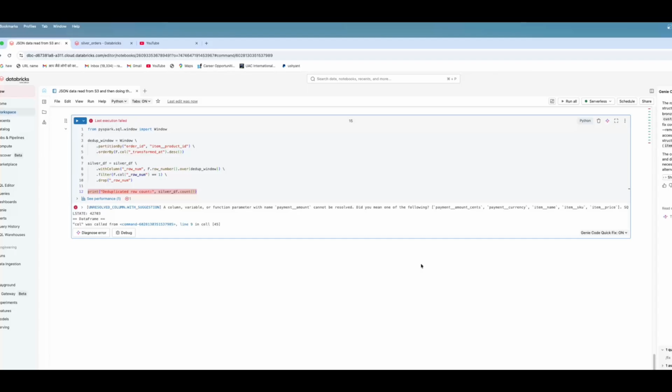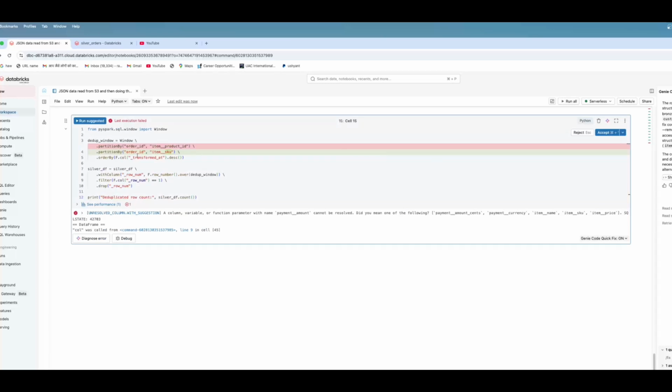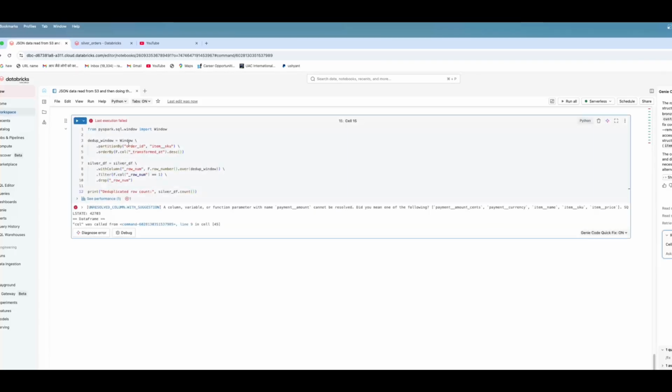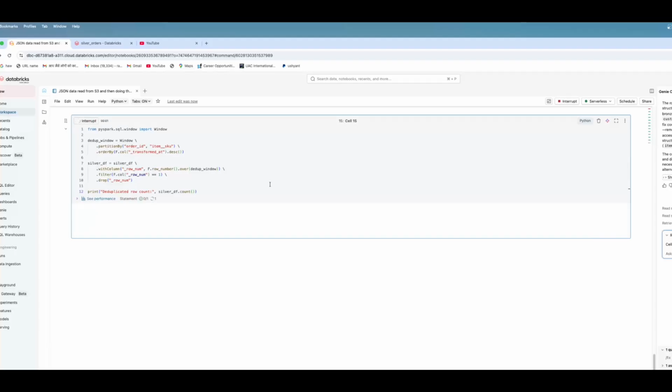Let Genie do its magic, because that's why you need this assistant for helping you out. Otherwise, yeah, it depends on your understanding of the data. If you understand where the data is coming from, what sort of attributes are there, then yeah, partition by clause. It is similar to the row number and window functions you have in SQL. So what is happening is you are describing it as a window. You're partitioning by order ID and item SKU, and then you are deduping it, only selecting the recent row. That's what you're doing.